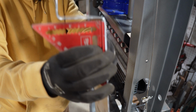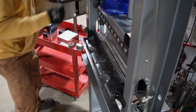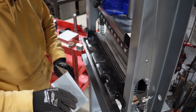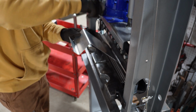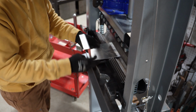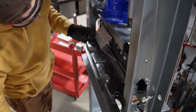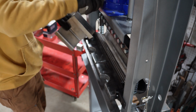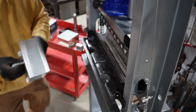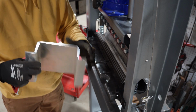Let's see how close that got us. I mean, really close. It could go just a smidge more, but probably just a quick tweak like that'll do it too. All right, let's do the other one. That one got bent a little too far, so you saw what I did there, but I can bend that back by hand.